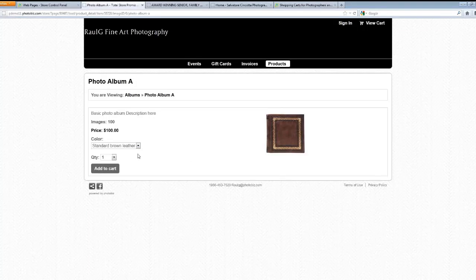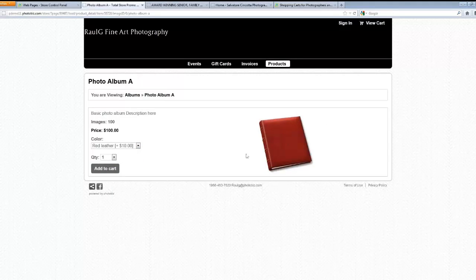Let's say that you also offer two different colors. You offer it in red and you offer it in black. Here you see that I already have the red leather option. So if you select that, you'll notice that the picture of the album changes. And that's really good for visual purposes for your clients. So when it comes to adding products and packages, if you can create something in Photoshop, or if you have actual images of the products themselves, add as many as possible for the different colors and options, to help your clients understand what it is that they're purchasing. That's going to help simplify and make the customer understand what they're about to purchase.